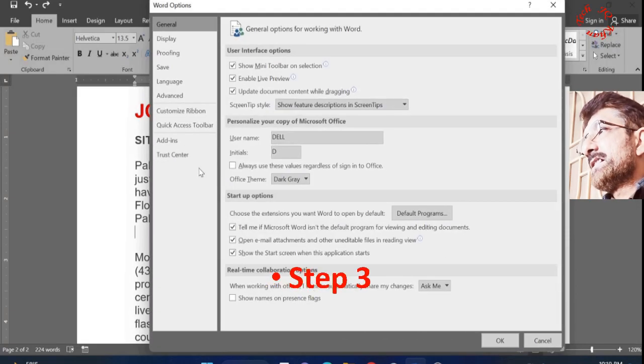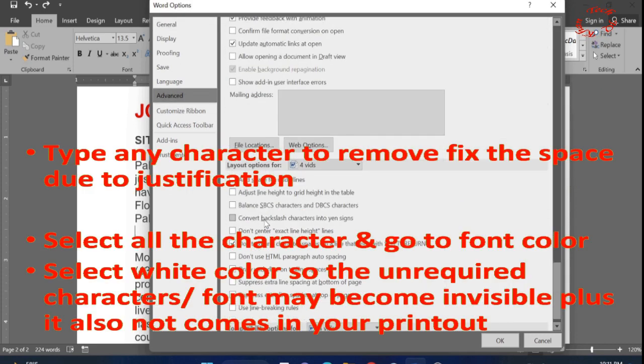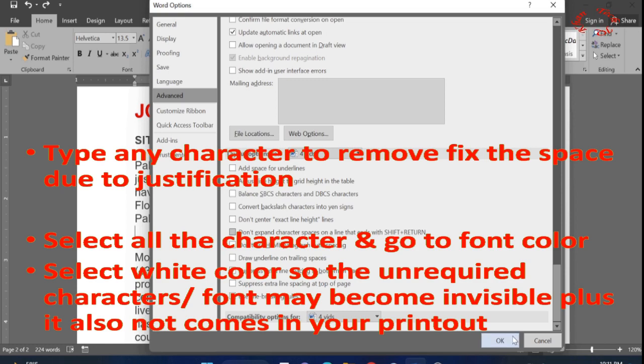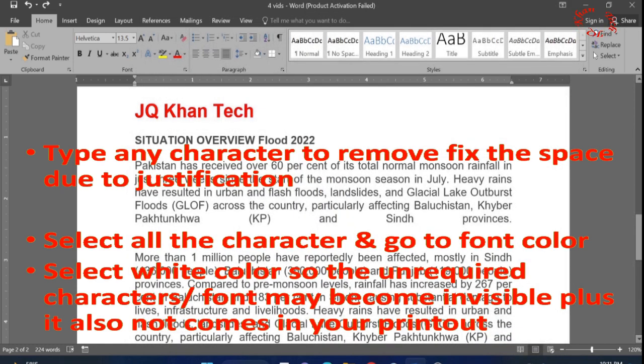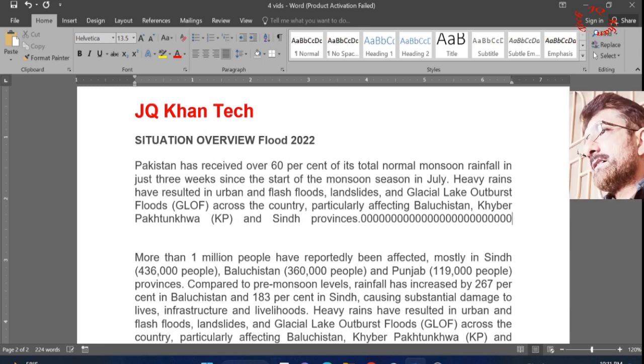In case these two options don't work, we have another way which is a little out of the way. Let me remove this and bring it back to the same position, and we will use the third method. We will type a character like 0, XYZ, whatever you like, and keep typing until it goes to the area where it looks fit. But you can't leave it unattended, because the 0 will come out in print.